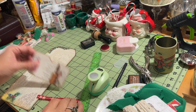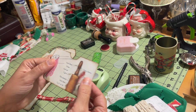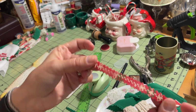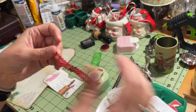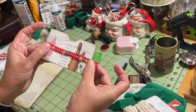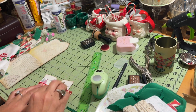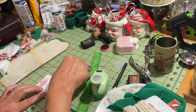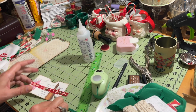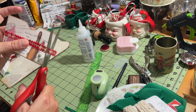All right, so here's my pocket. I actually like to do some sort of little decorating on the pocket itself. So I'm just going through my scraps. I pulled out this little piece of fabric scrap that I used for another project. It fits just about perfect on the front of this. So I'm going to go ahead and glue this down and then put some sort of little decoration on here just to give it a little extra pop of something on the back. All right, so then I'll just trim this off the edge.